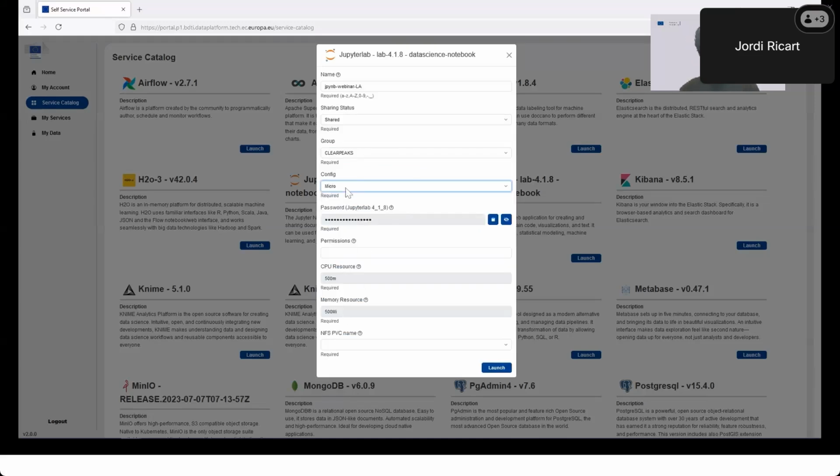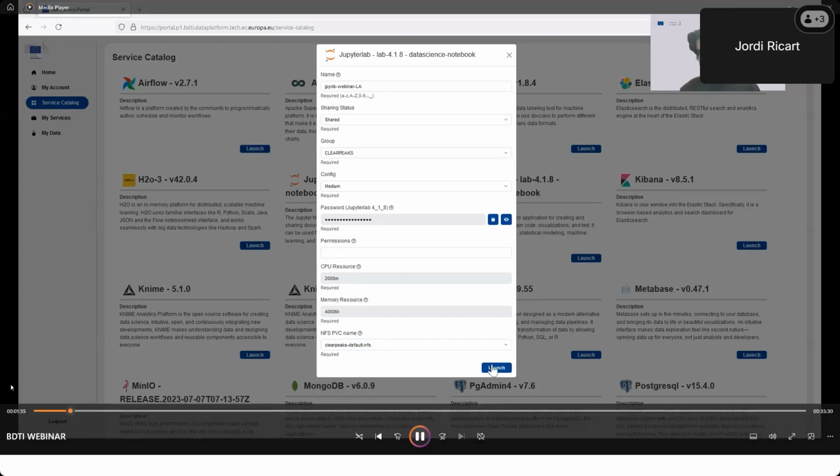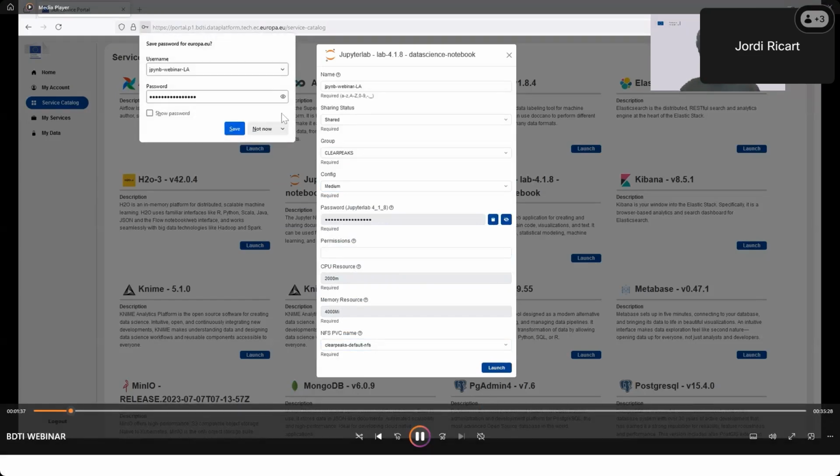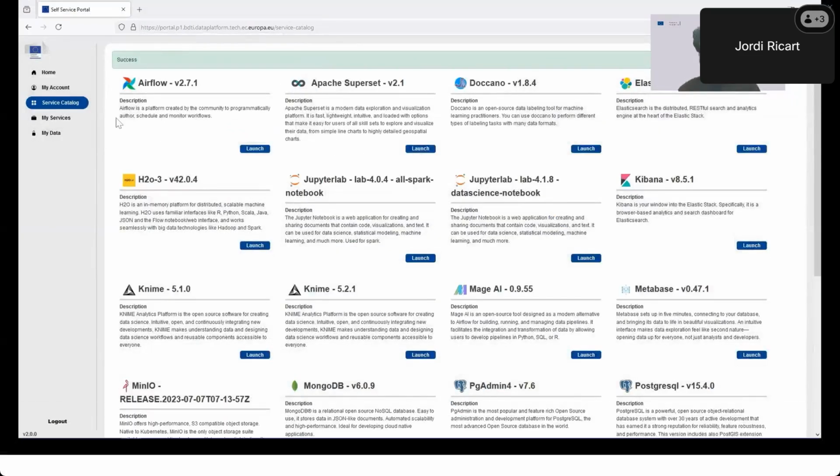In this case, we will be using two large language models that are relatively large in terms of memory, so we will use a medium configuration. Select default values for everything else, and then copy this password and paste it somewhere. Just click launch. These take a bit to load, so in the meantime, let's create the other ones.